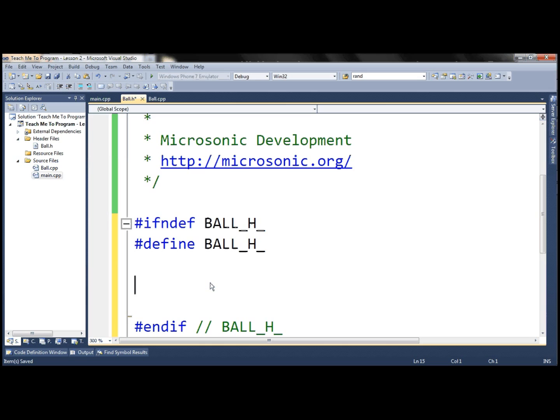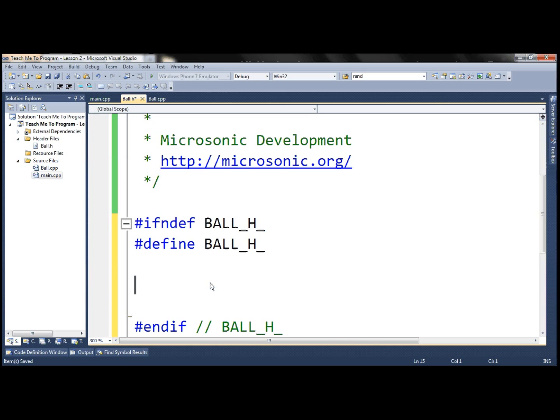So now we're going to begin a little bit about classes. This right here, what we'll be doing is a little bit of encapsulation, part of the three basics to object-oriented programming. The three basics being inheritance, encapsulation, and polymorphism.